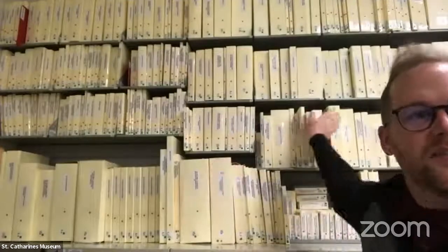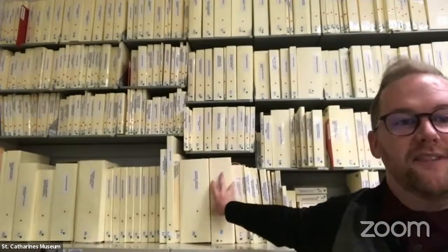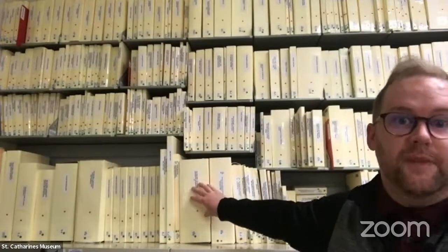We have lots of different types of maps and blueprints and also lots of different storage techniques. We have our flat storage, which I just showed you, but we also have a huge number of rare books as you can see from the shelf here. Some of these books are family Bibles, especially these big ones. We have a couple of blog posts about our family Bibles as well as an unboxing video. What's really neat about them is that they carry a lot of family information — it was very traditional to record births and deaths in the front or back pages of your family Bible. So in some cases these are excellent examples of wonderful art, but also essentially a family tree.